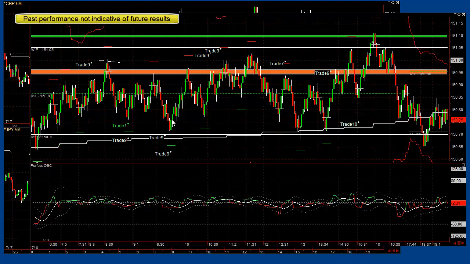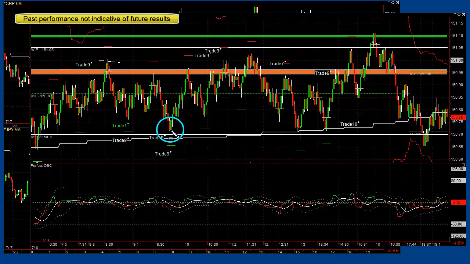It came down to that level and acted as support before. Anytime there's buying at a key area, the next time down to it, and you can see it actually hit it twice, you're likely to get a bounce off of it. So you got this bounce here, here, and later in the day, this area here bounced, this one here failed. So once an area acts as support, you can see it act as support 1, 2, 3 times out of the 4 times. And let me just highlight these.